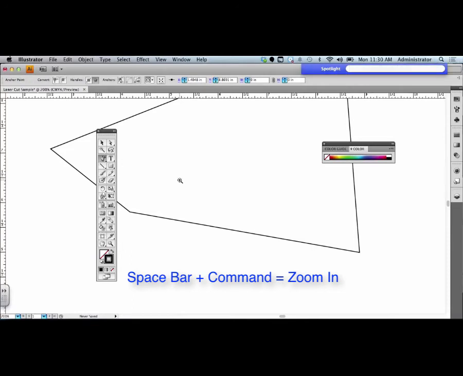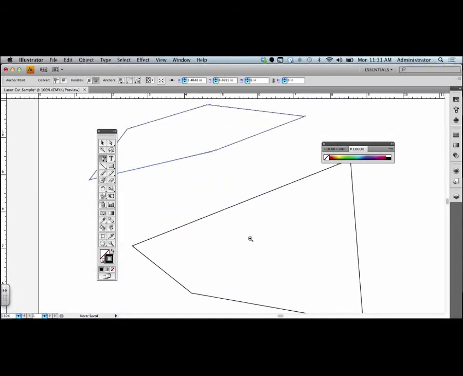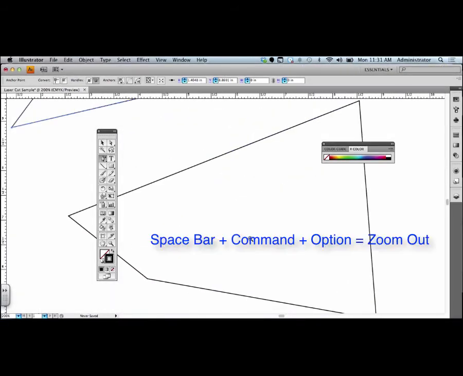And what that does is that makes the cursor turn into a plus sign, and you can click your button and actually zoom in like that. And then spacebar, Command button, and Option button gives you the zoom out.